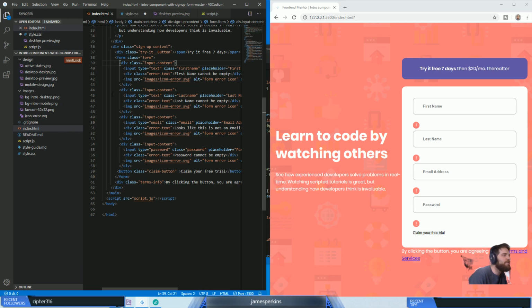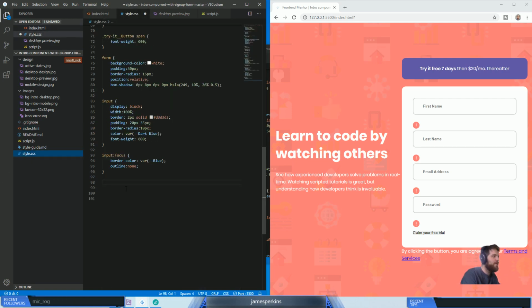So what I did originally was do wrappers around this, called input content. Now, there's a reason behind my madness. What we're going to do is do some variants based upon if it's successful or not.